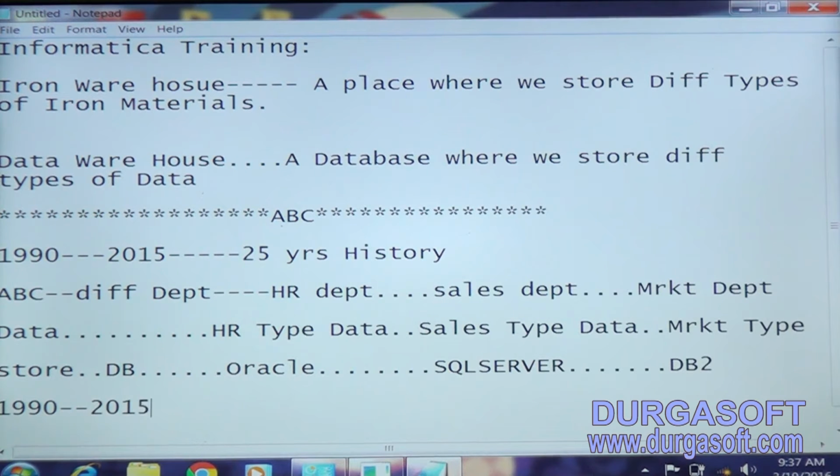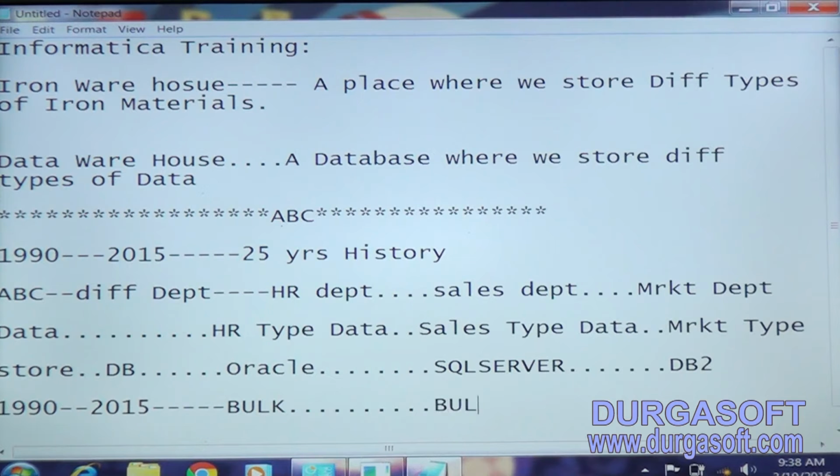Till this year 2015, every year, every day, whenever data started loading into the database, over this period of 25 years, we can assume a very bulk content of data started adding into each and every database.